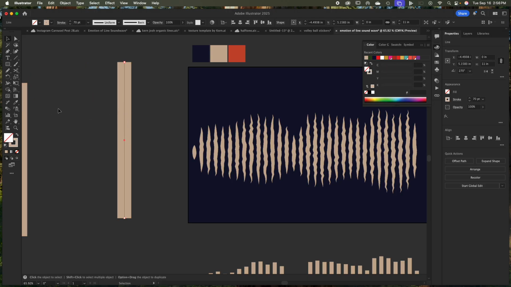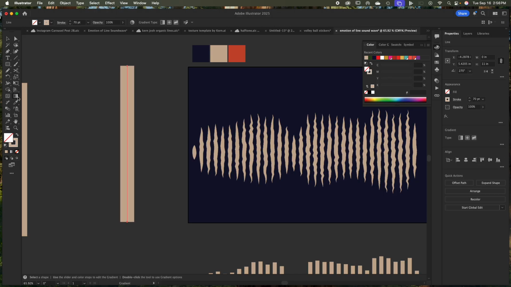Let's select this shape here. And you know what, you don't need to select it, just watch. This is me explaining it to you. Here's our gradient tool, hotkey G. When I double click this, that is the best way to open up this menu here. And we are going to do a linear gradient, which means the gradient goes from left to right. And we are going to make sure that this gradient is not on the fill, it's on the stroke.